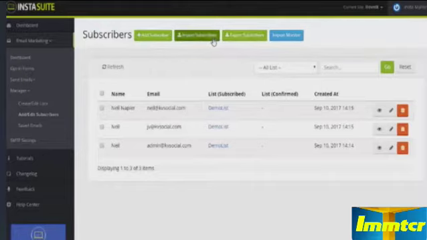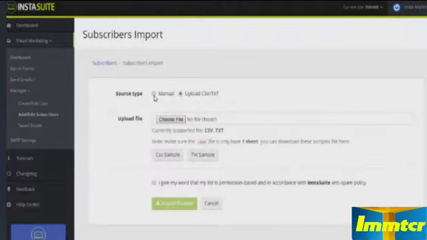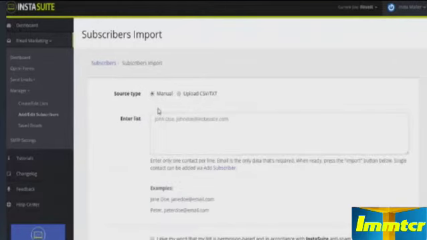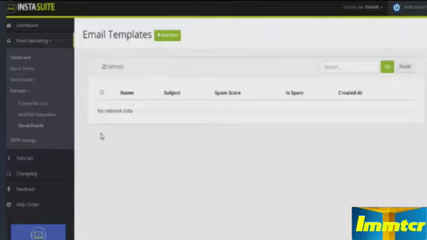And when you import them, you can check exactly how your import is going. There's no restriction on how many people you can import. It is limited by your account type. But in this case, you can either paste the names and emails here, or you can upload a CSV and decide which fields you want to populate. So just the emails or the names and emails as well. And if you have some emails that you send out that are really good and you want to reuse them in future, you can go here and click on saved emails and check out those emails as well, and reuse them in future if you so want.